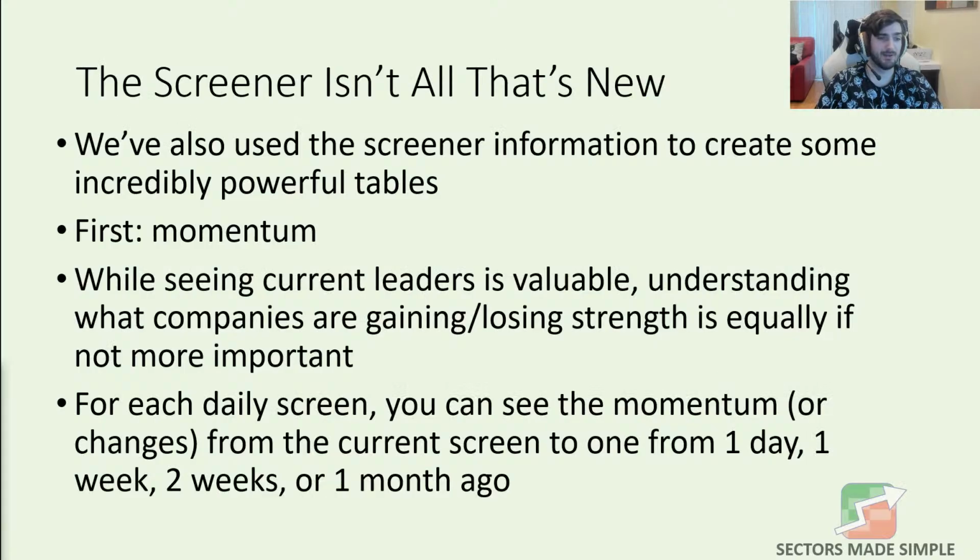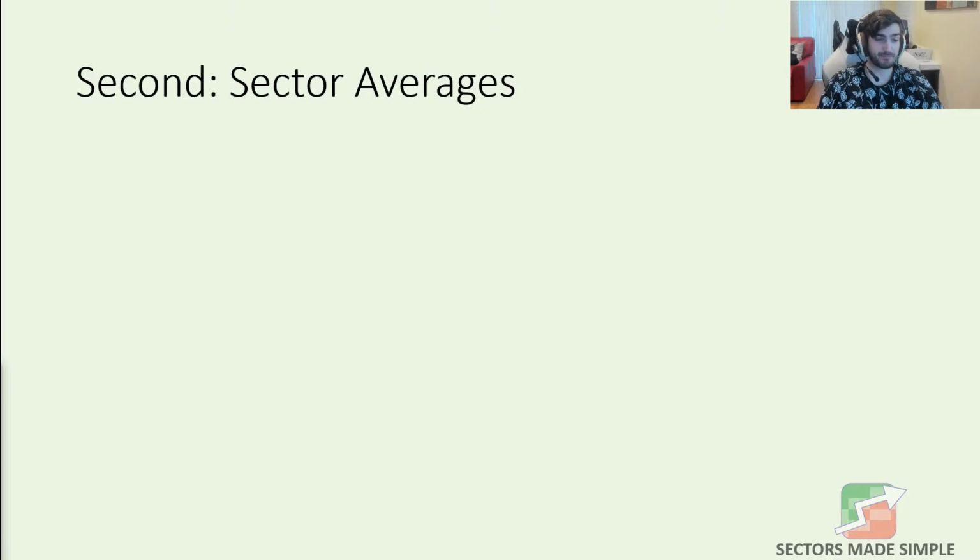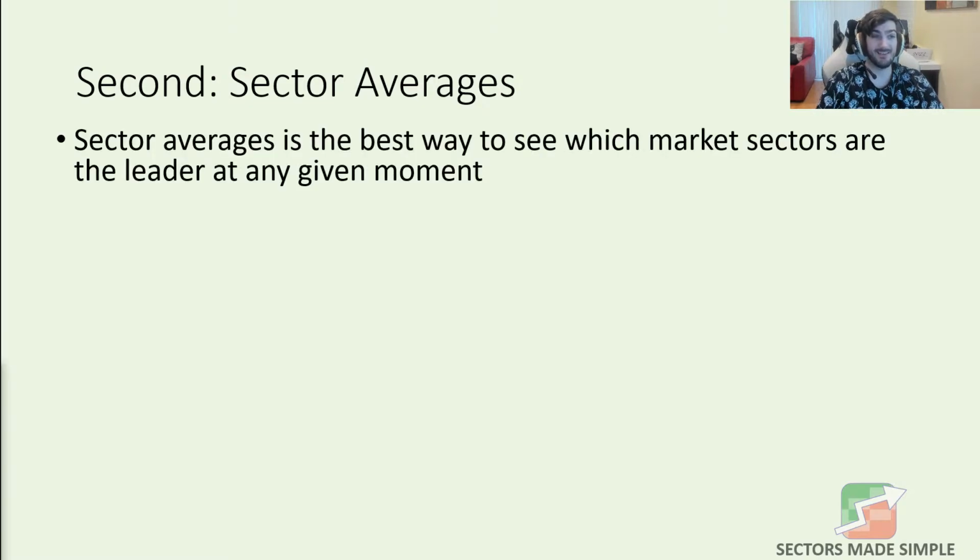Now, sector averages. This, to me, if I have to say, we created a new trail, did something no one else has done, and have shown something incredible. The screener is amazing. It is incredibly valuable. The sector averages is where some real new ground has been broken. This is, in my opinion, undoubtedly the best way to see which sectors in the market are leaders at any given moment. Now, that's a big claim, but let me back that up with some different reasons for that.